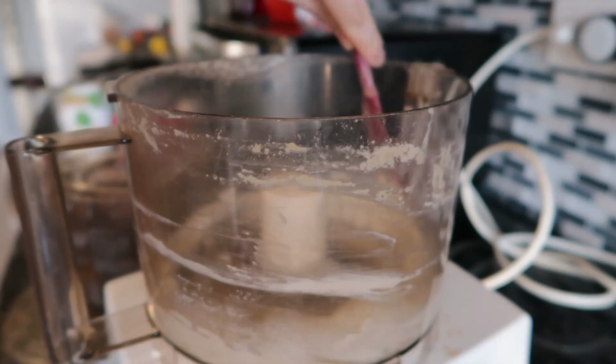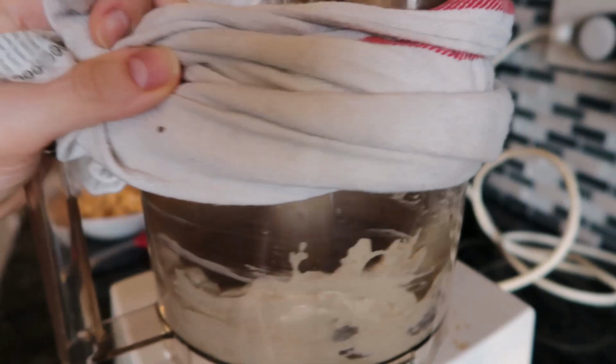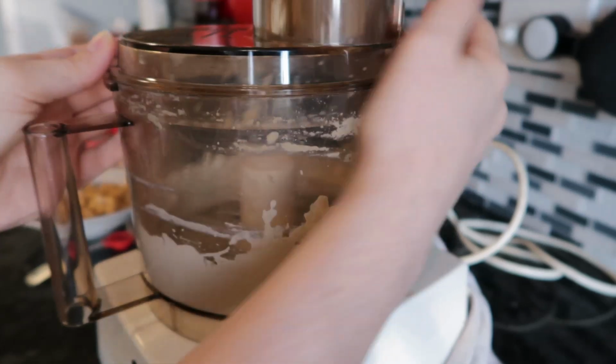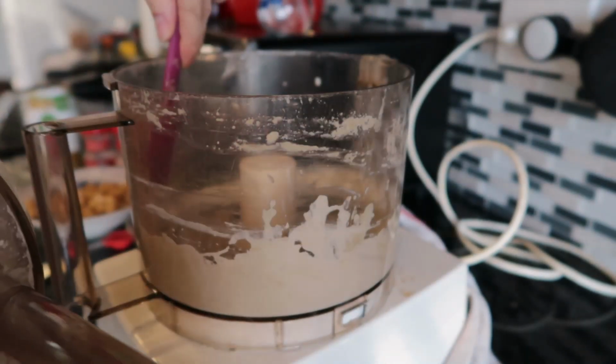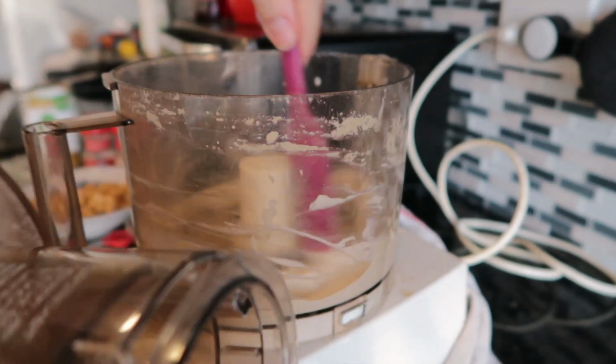And at this point, we're going to add our garlic clove. I highly recommend chopping it up a little bit and then putting it in, because this will help the food processor to chop it up a lot more smoothly. We don't want to have any large chunks of garlic in there. That would be a really unpleasant surprise. So go ahead and scrape down the sides periodically. Just check for little chunks, and when you see that the garlic has more or less disappeared into the tahini and lemon mixture, then you can move on to the next step.